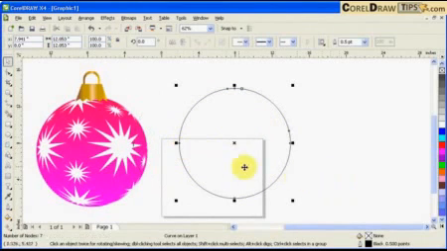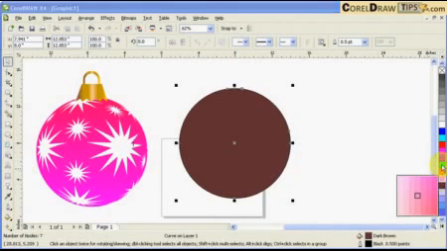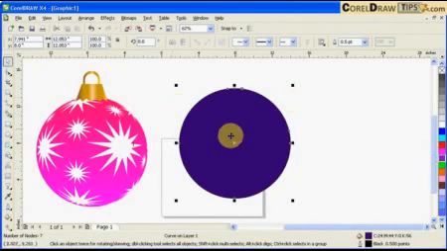Now I'm going to choose a dark color, any color you want. You can also choose a darker purple if you want, like let's say that one. It's more of experimenting, but anyway, after that, let's just see this one if this will work.